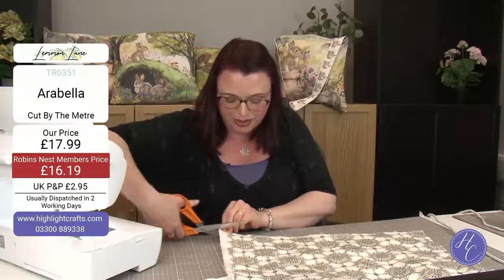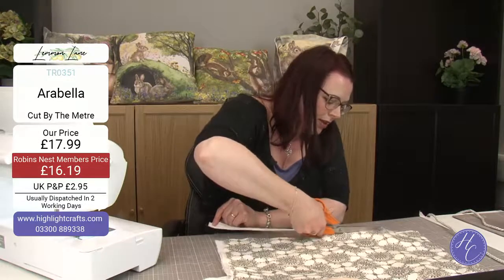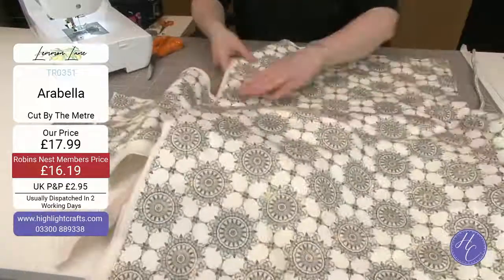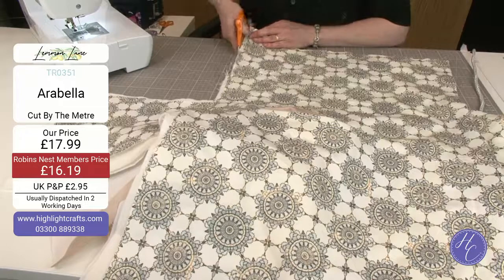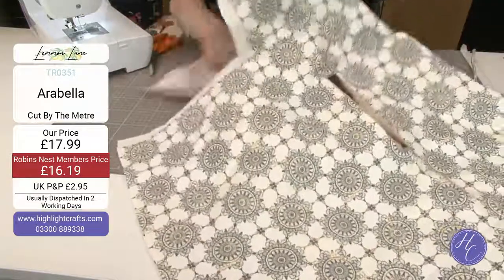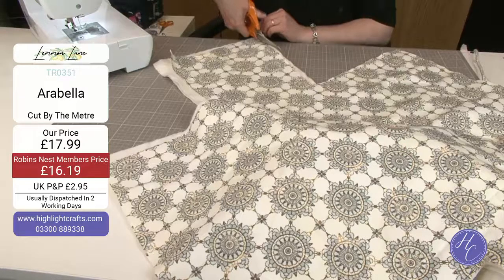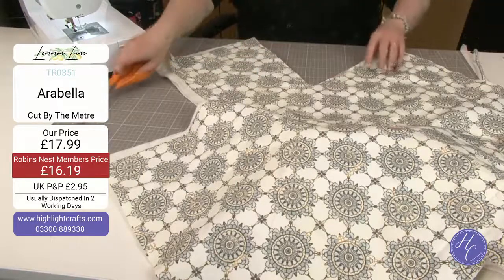Right, again, I'm folding away the lining because the last thing I want to do at this point is cut through my lining. That would not be a good thing, because that would then involve starting all over again, and I don't like doing that. Nearly there. Such a big project. It's lucky the fabric is such a delight to work with. There we go. Snip, snip, snip. Last bit.